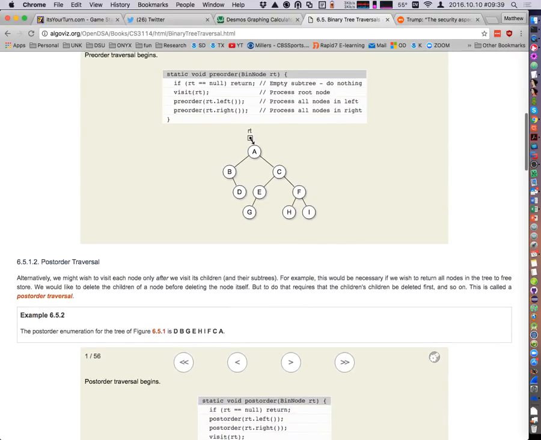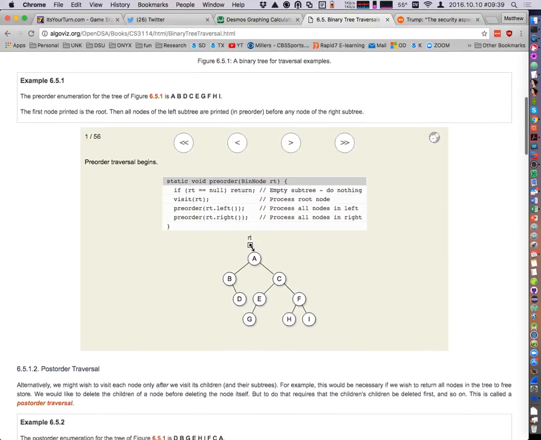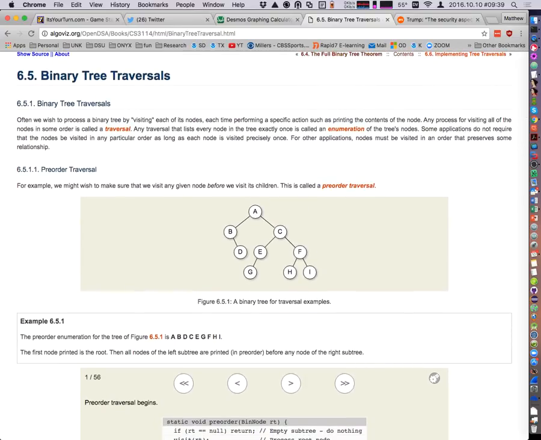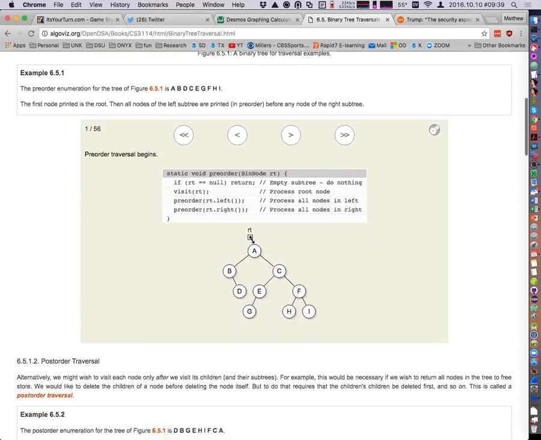Is there a special reason why we always go to the left? Typically why we're going to the left is because we typically care about doing stuff in order, and we usually assume that the smallest things are on the left side. So we don't have to, but we would basically flip it if we wanted to do the biggest things first, but typically the smallest things are on the left. That's just how that typically is.